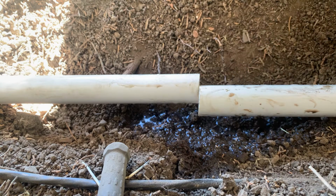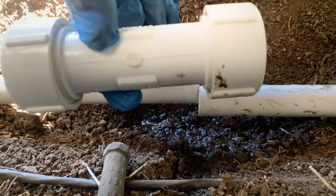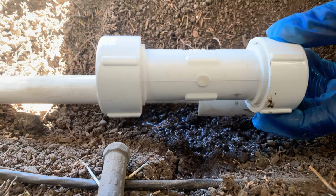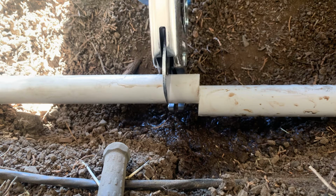All right, so first I'm gonna use a compression coupling that looks like this. So with this, you just don't need any glue. All right, so what I'm gonna do is just cut the pipe, maybe like a couple inches, around there.